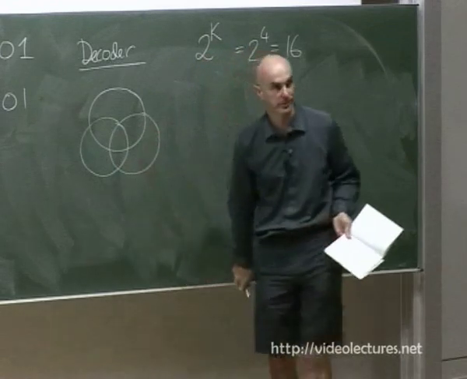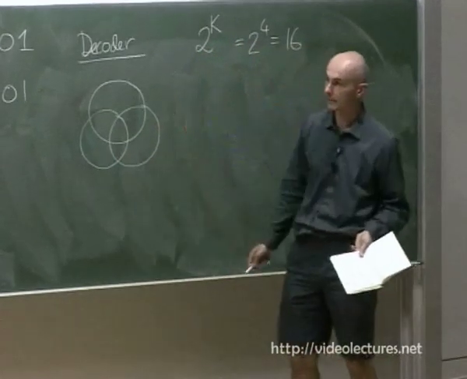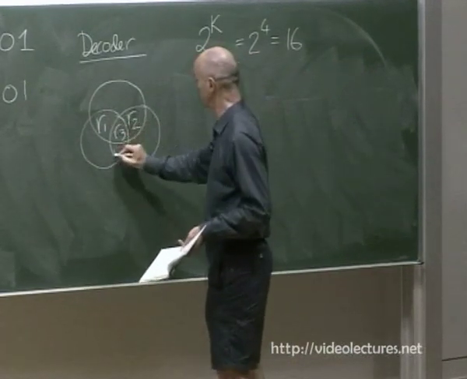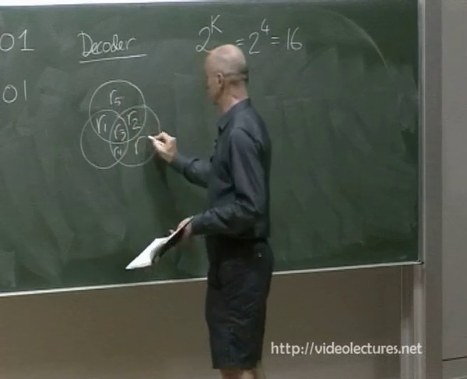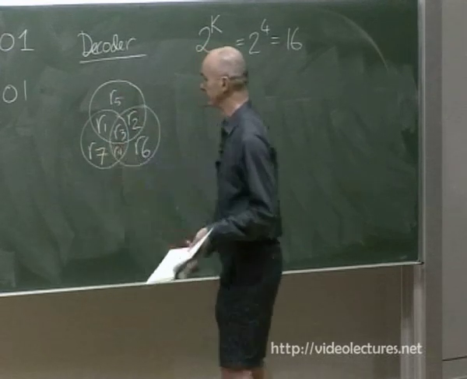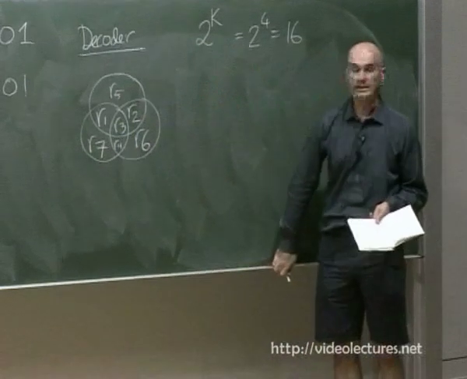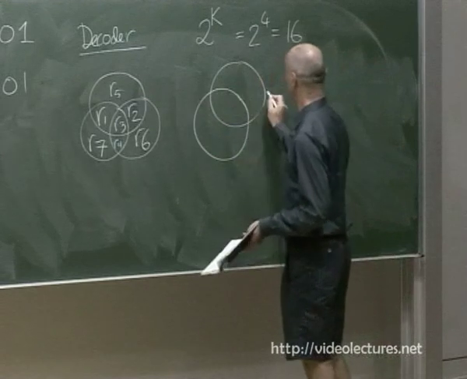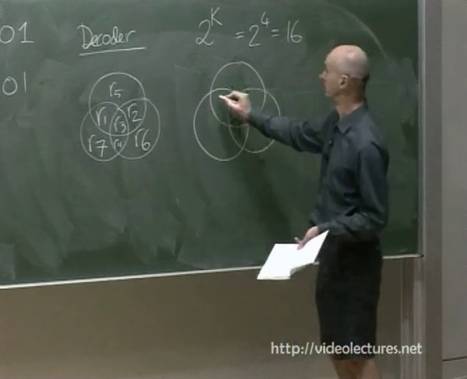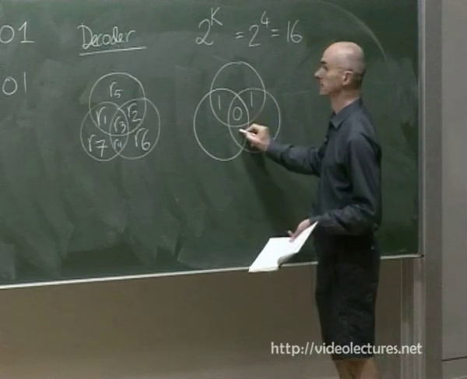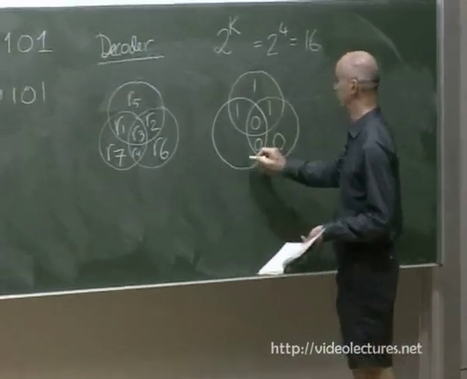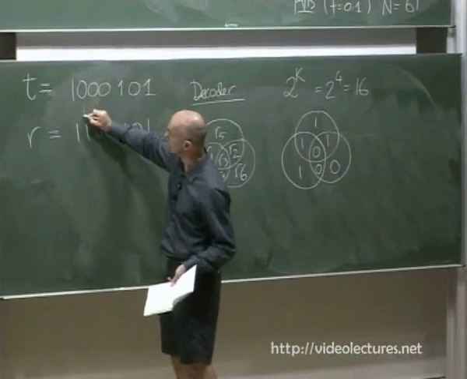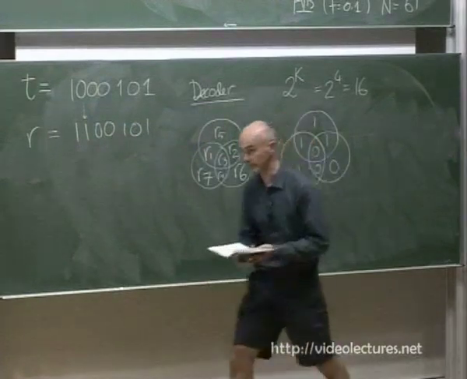We can find the most probable answer by taking the same little diagram and writing received 1, received 2, received 3, received 4, received 5, received 6, and received 7 into this diagram, and then seeing which circles are happy and which are sad. So here we go. We write in 1100101. And just to remind you, there's a little secret that that's the one we actually flipped, all right? But we don't know that anymore.